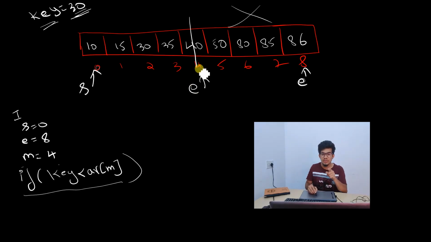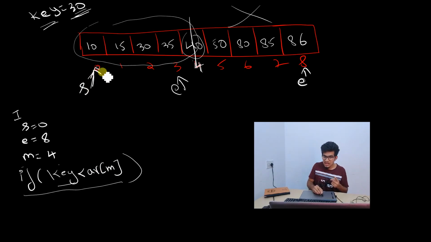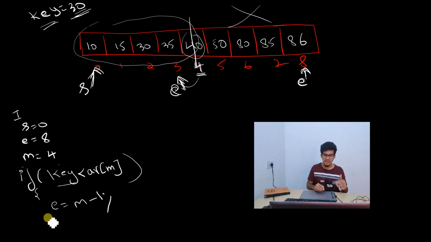Why do you want to point to an index where the mid element is not the case? Because we already know if key is equal to mid, then that was the answer. But end is not there, end is here, mid minus 1. Previously what was the mid value? 4, right? So once I know the key is less than that, somewhere around here is the key. Is my starting index changed? No, my starting index did not change, it is as it is, but the ending index has a new value now. That's why if this is the case, then the new ending index is nothing but the previous mid value minus 1. So I will tell, mid minus 1.